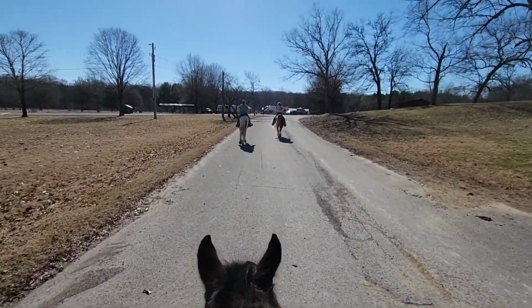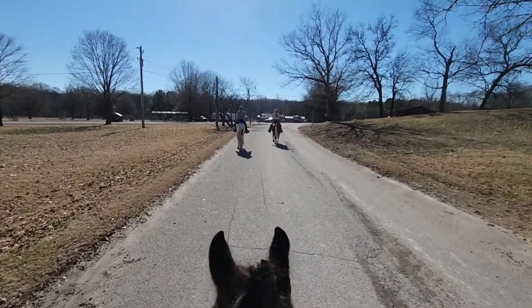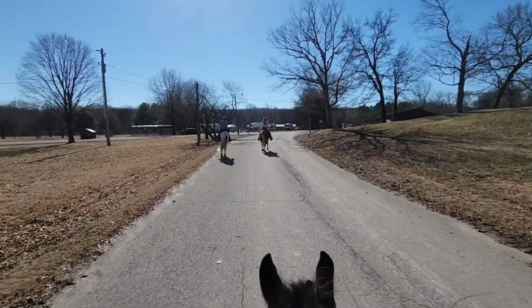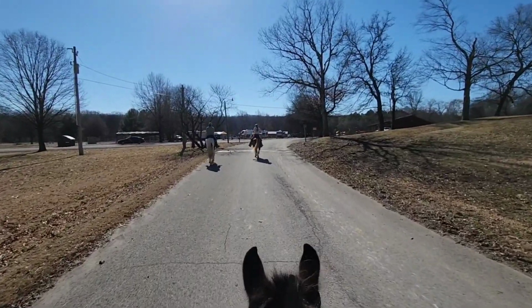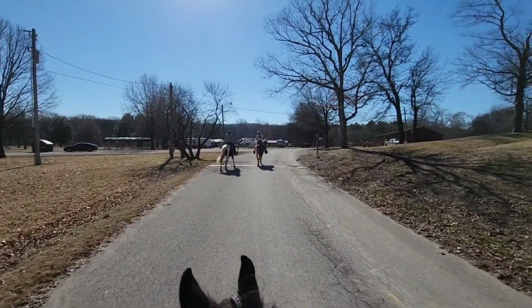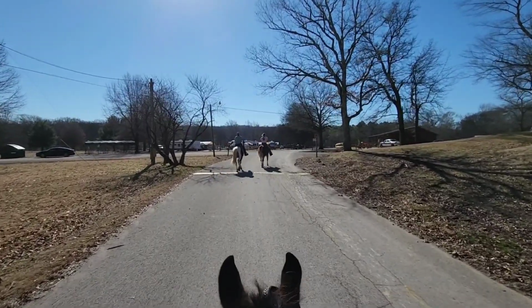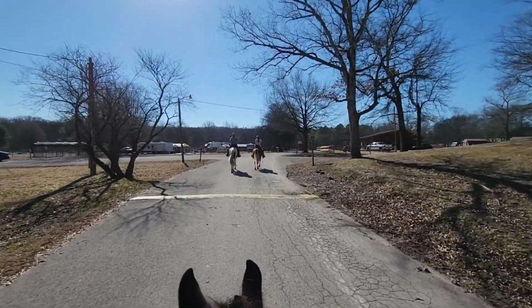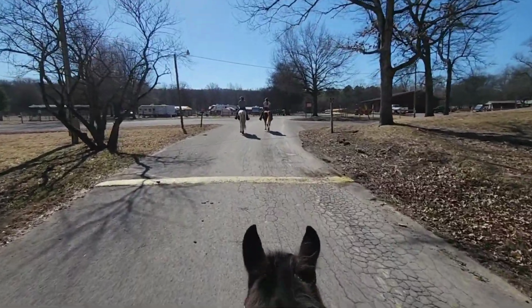Up front is Rocky, and just behind Rocky is a 16-hand black and white Tennessee Walker named Maverick. Rocky and Maverick are both for sale, but that is a nice neighbor lady of ours named Christy that is riding him right now, trying him out. Here at Wrangler, she has a permanent site.